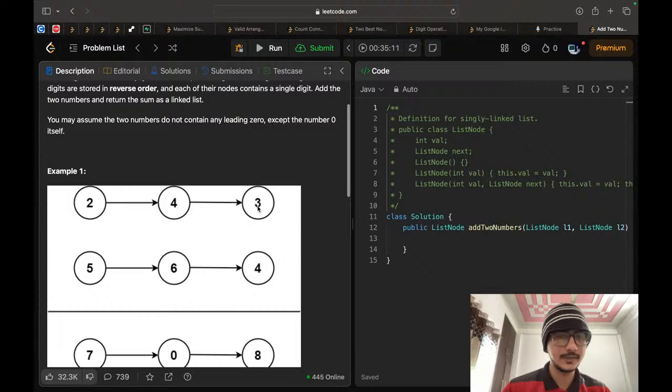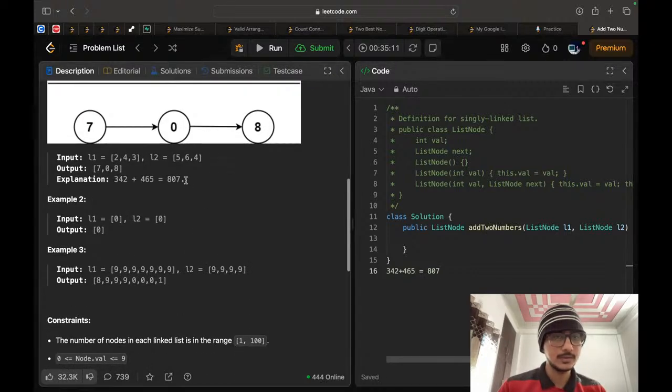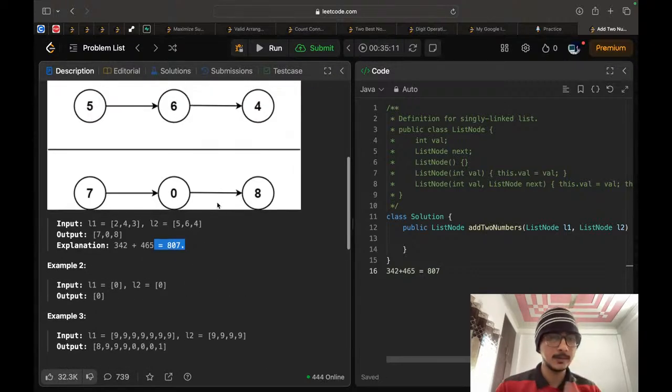So basically, we have a number stored in reverse order. So this is 343, sorry, 342. First number is 342. We need to add 465 to it. So the answer will be 807.